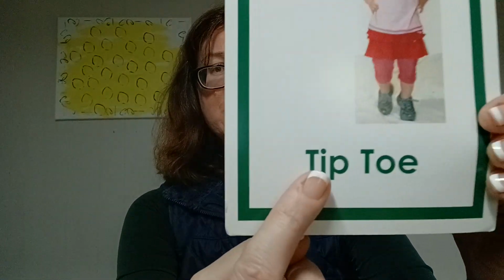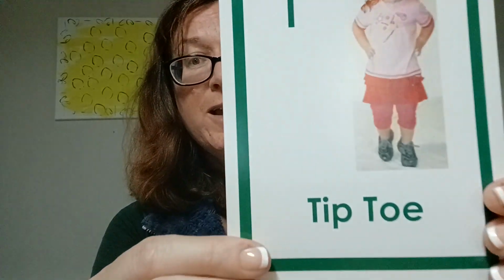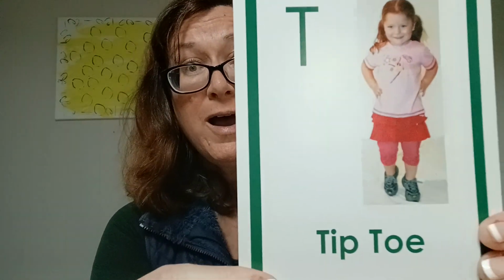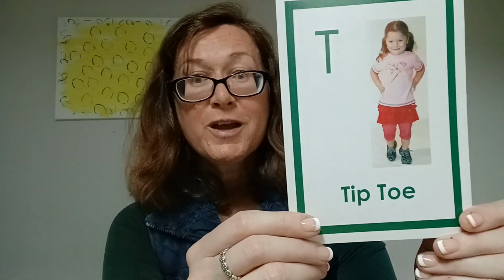A, B, C, D, E, F, G, H, I, J, K, L, M, N, O, P, Q, R, S, T. Wow. T is for tiptoe. Can you tiptoe? Can you stand on your tippy toes and walk so quiet? Let's tiptoe walk. Let's do 5. Ready? Go. 1, 2, 3, 4, 5. Yay! Tiptoe walk. Good job.